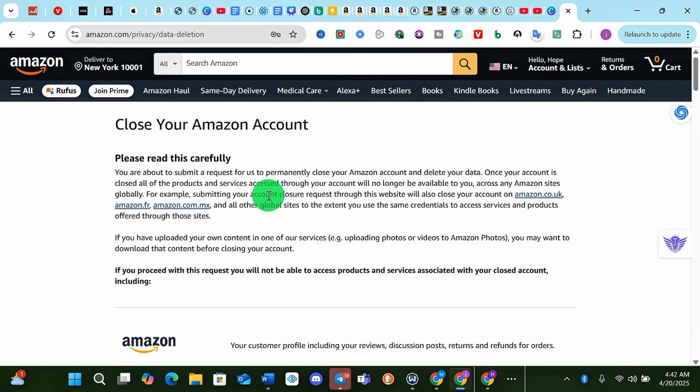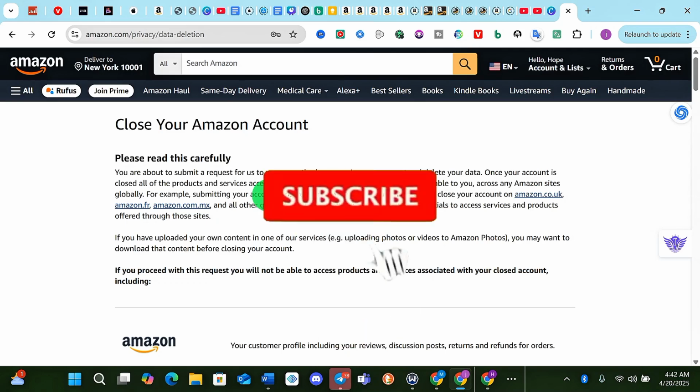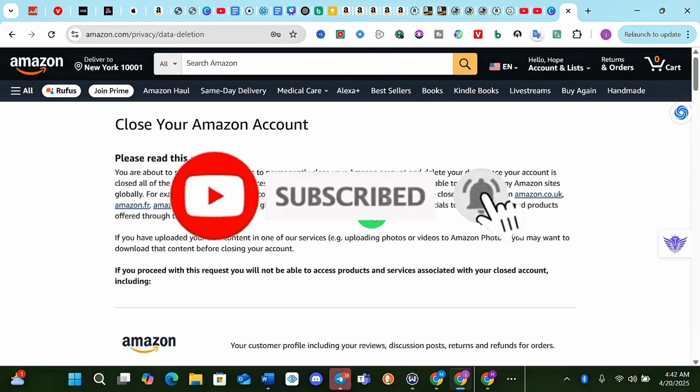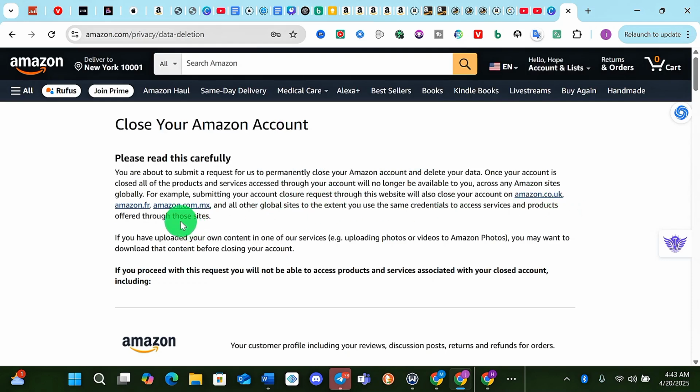Once your account is closed, all of the product services accessed through your account will no longer be available to you across any Amazon site globally. For example, submitting your account closure request through this website will also close your account on amazon.co.uk, amazon.fr, amazon.mx, and all other global sites, to the extent you use the same credentials to access services and products offered through those sites.